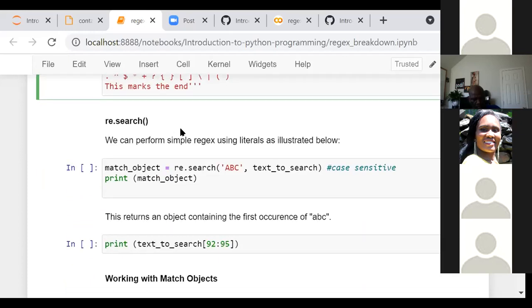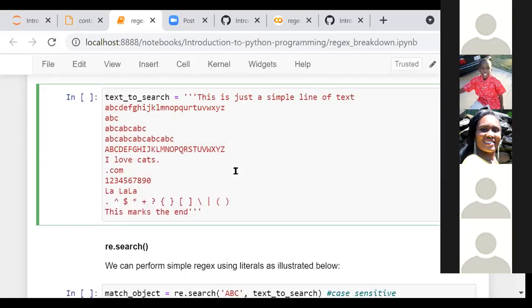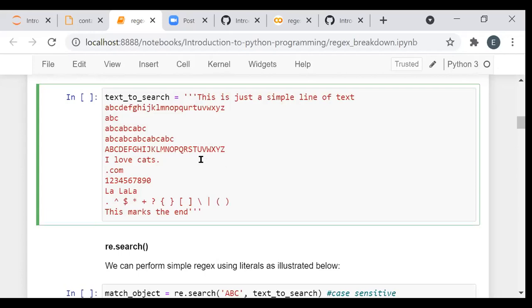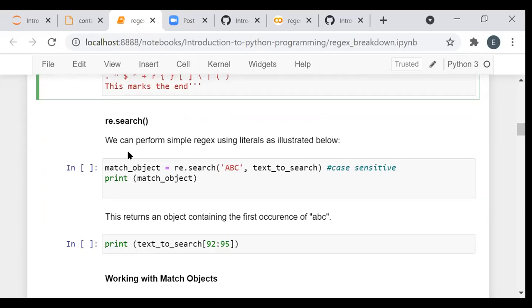So we mentioned re.search. We said that re.search looks at the first occurrence of a particular pattern. So in this case, my pattern is capital ABC. They have to be following each other like this, ABC. And one thing you need to note is that regular expressions are case sensitive. So it has to be a capital A, B, and C. So let's go in our string. We know that there's this capital ABC pattern, so we expect that definitely there'll be a match.